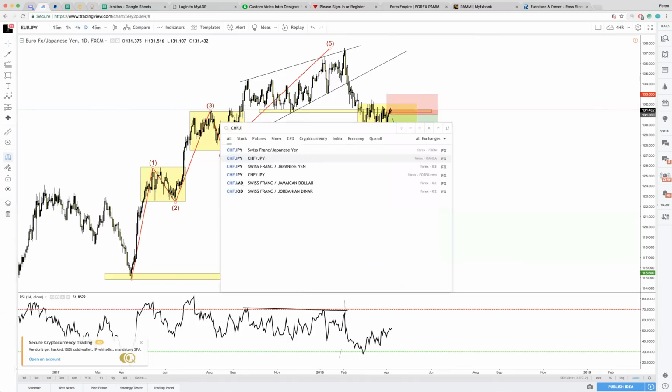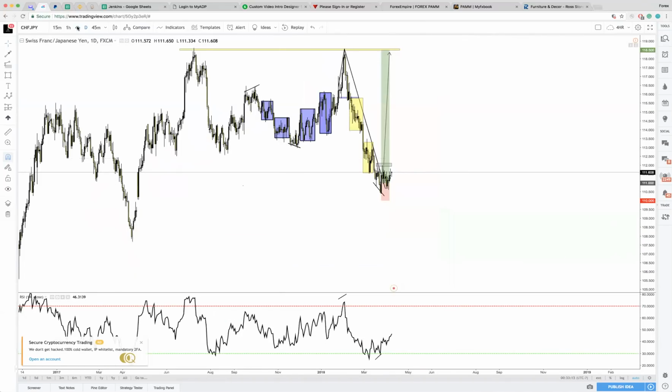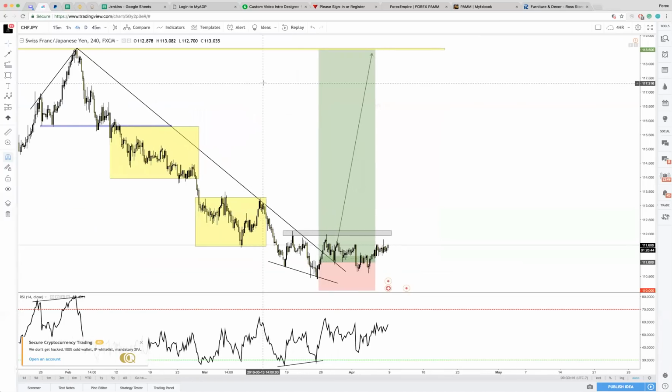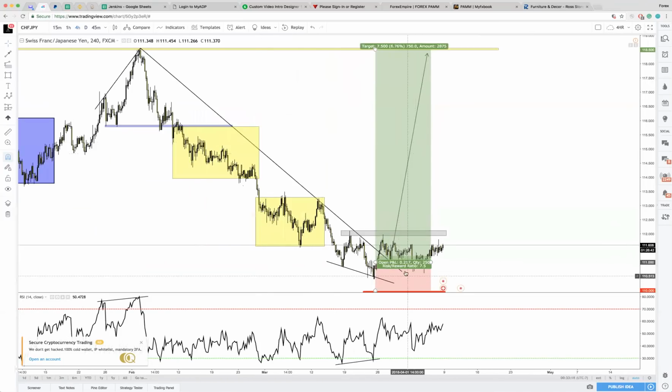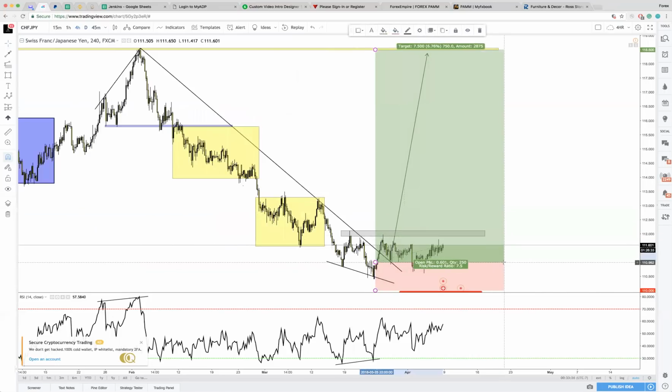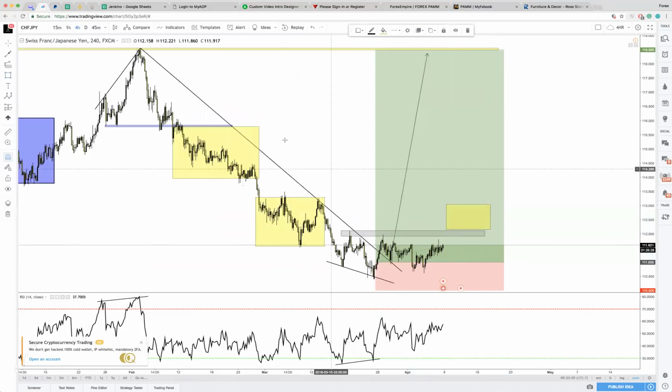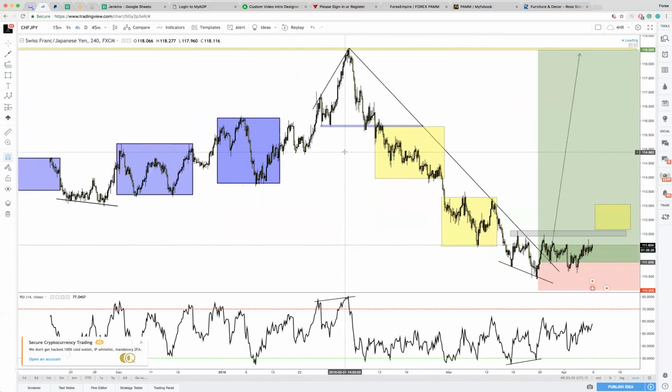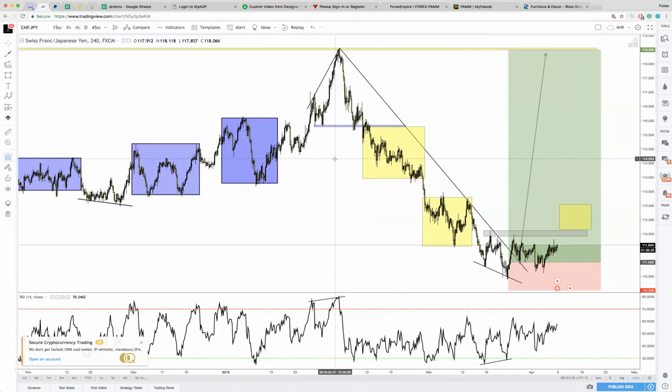Now CHF JPY. All right, now CHF JPY is looking nice. It already did the trendline breakout. Now we can expect a nice bullish movement, but I'm waiting for this to break through. Once the price breaks above, that gives me enough confidence to move the stop loss to break even. Until then, I won't move it. So we'll just wait it out and see how it really plays out.